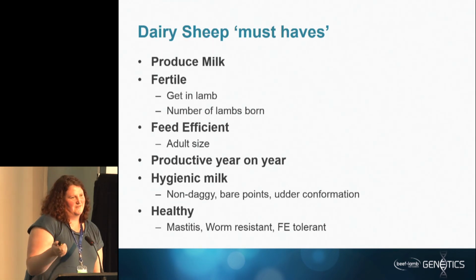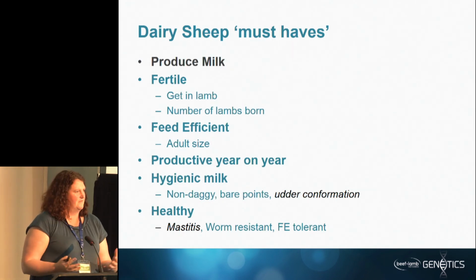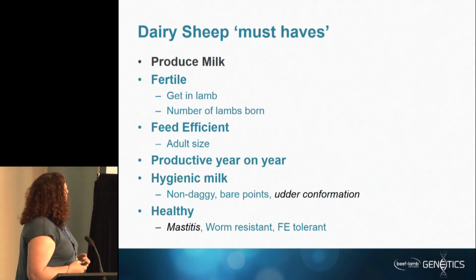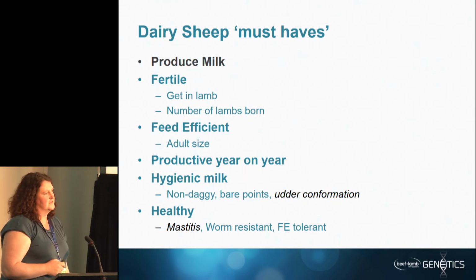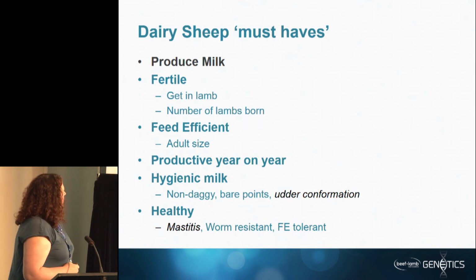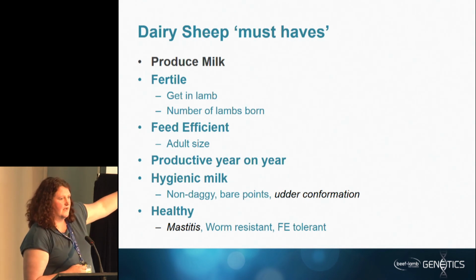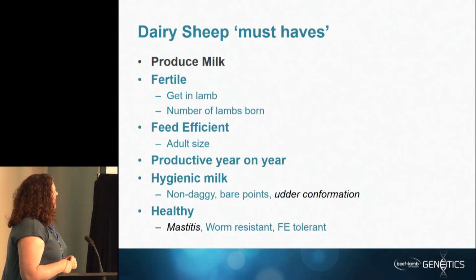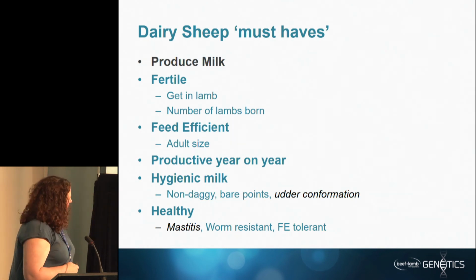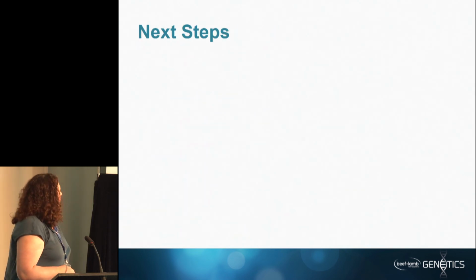So the next slide is a positivity one, okay? When I think about what SIL can handle, that we've already set up infrastructure in our database to handle, is all of these things here in teal and blue. The stuff that we have to work on is producing milk, so that is one component I've got to work on to adapt our SIL database to support you for your decision making. We have a little bit of work to do under udder conformation. We do have the ability to measure it, but there'll be some work to make sure it fits a dairy sheep model. And we do have some health information around mastitis, but I think it probably needs a little bit of review in light of what's important for sheep milking.